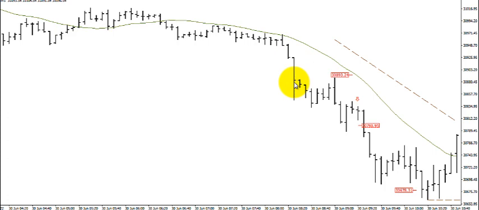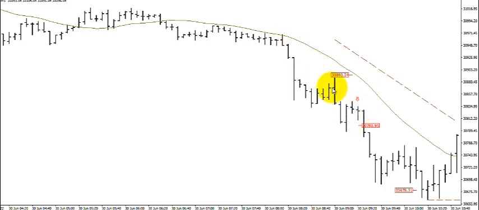Now, you could also add the volume indicator, but I don't want to turn that into another lesson about volume because we could talk about that for 2 or 3 or 4 hours. But I highly recommend spending some time learning how to read the volume indicator. That's really the only indicator that I use. The 20-day moving average, again, is just a guideline. So let's talk about the entry and the signal itself.